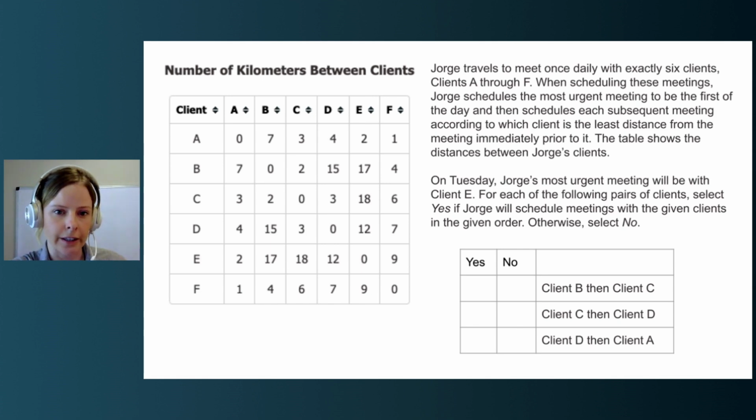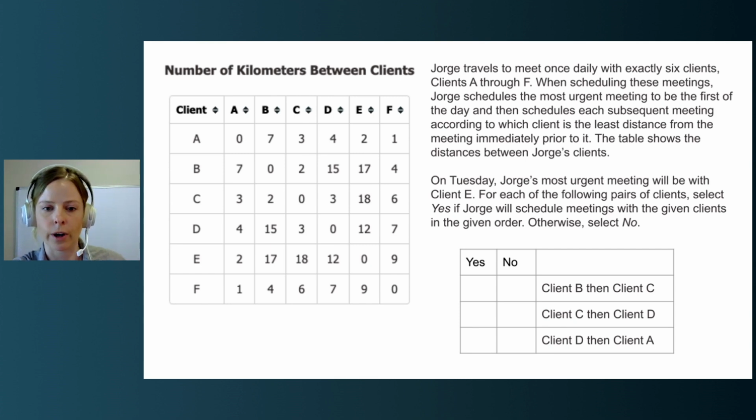Now, taking another glance at the chart itself, let's just see if we can get anything out of this. Let's start with client A. On that first row, we see all these distances between client A and the other clients. And notably, the distance between client A and client A is 0 kilometers. That totally makes sense, right? So that's one location. But then if you wanted to go from client A, let's say, to client B, it would be 7 kilometers, just moving along that row. So that all seems to track. I think I have a good understanding of the chart itself.